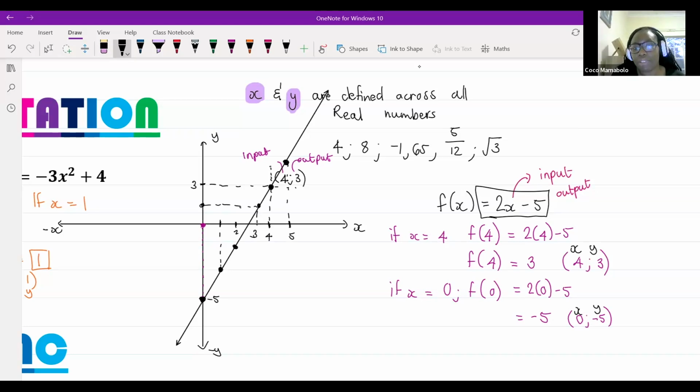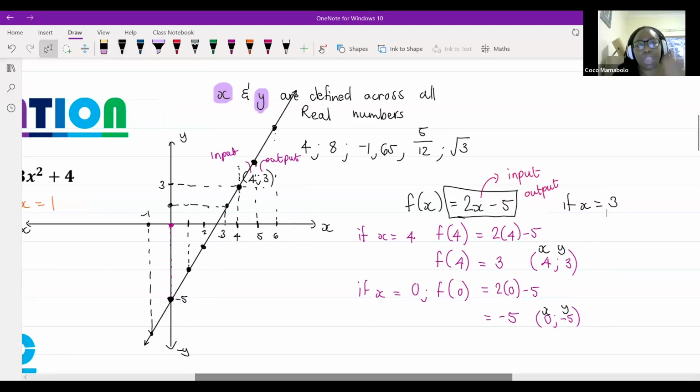All right. If I chose my x to be 6, my y value would be a value that ends up on the line. Same with all my negative numbers. If I chose, for instance, -1, my y value would give me something. Okay, the y of 3 is 1. Correct, Saneli. So we know that if x is equal to 3, we're going to input the value 3, and we're going to get a y value out.